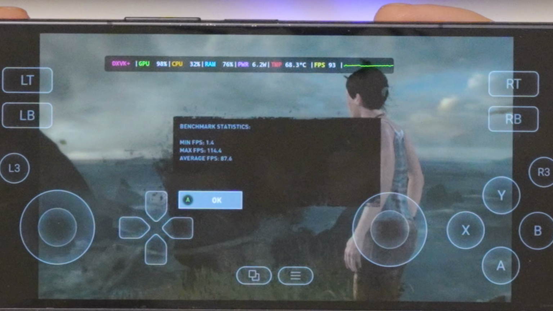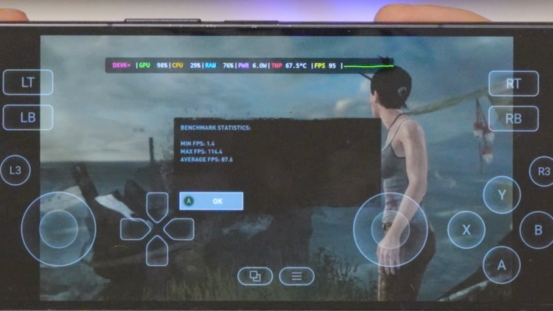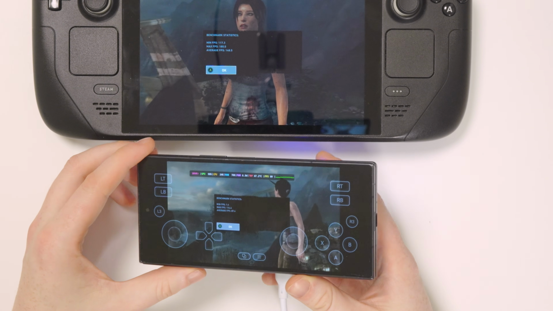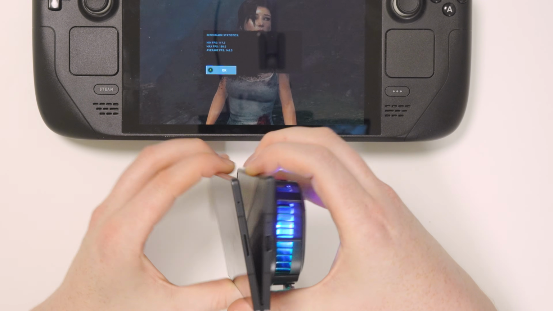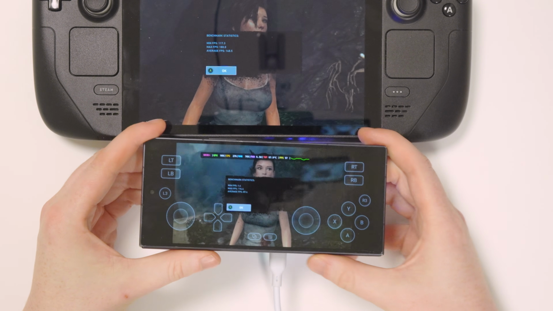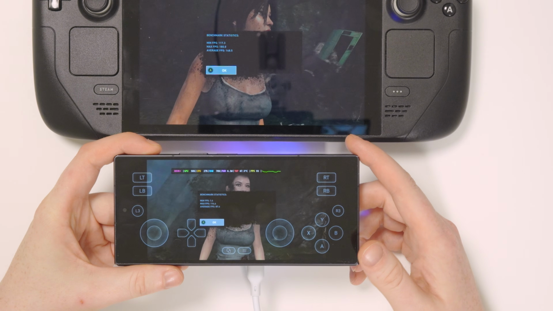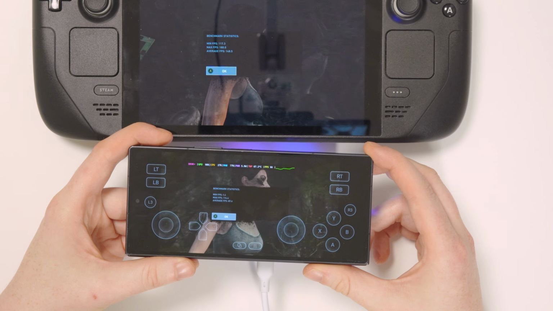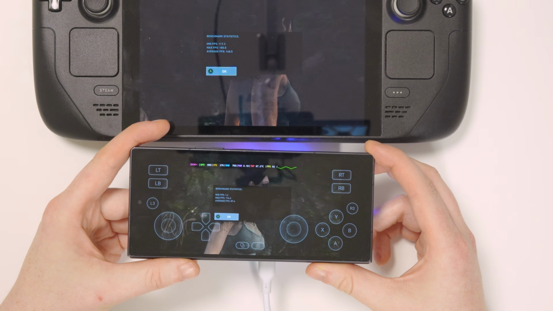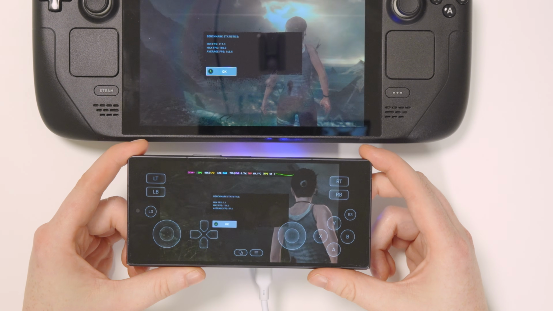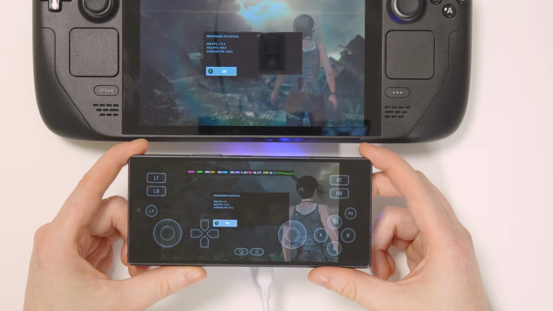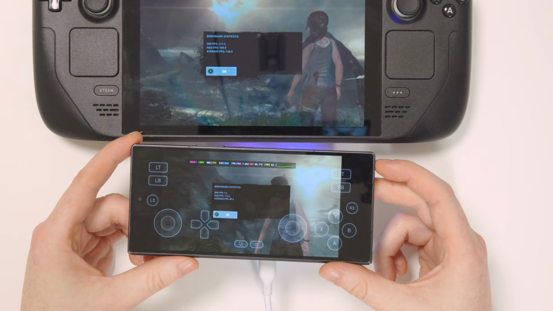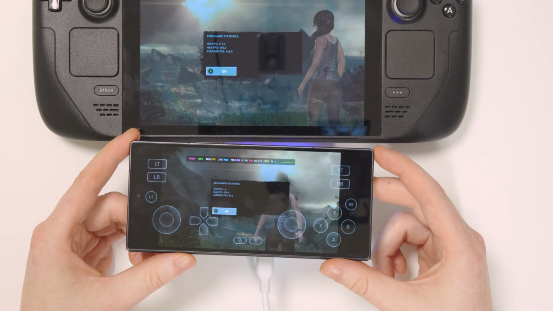We did have a minimum FPS of 1.4 on the Elite, but that's likely more to do with my Frankenstein cooler slapped on the back of a folding phone experimental GameHub device, and I'm sure, or at least hopeful, that a dedicated Elite handheld will get a much better minimum frame per second readout than this. But if we were able to play this game with an average frame rate of 87 frames per second, that would be a lovely experience, so a good result here for the Elite in my opinion.